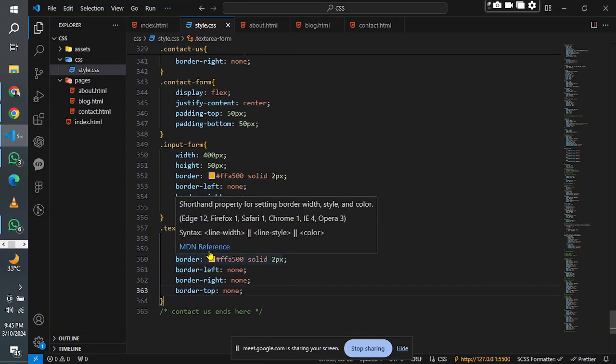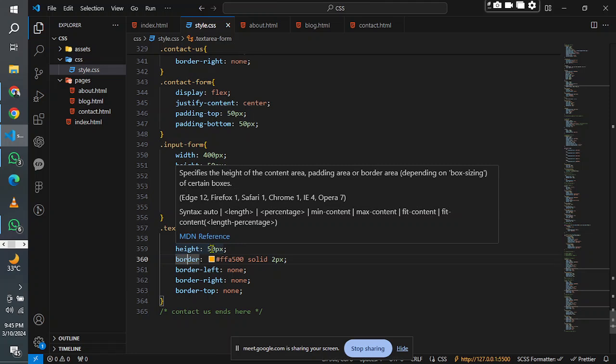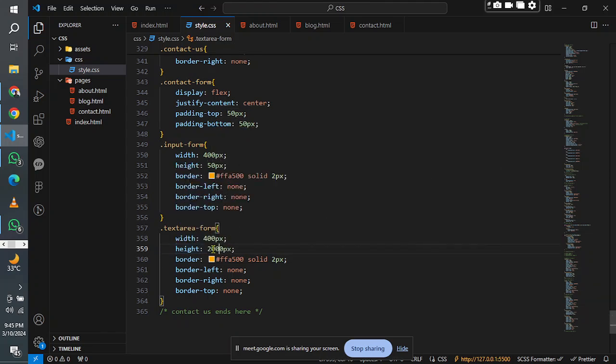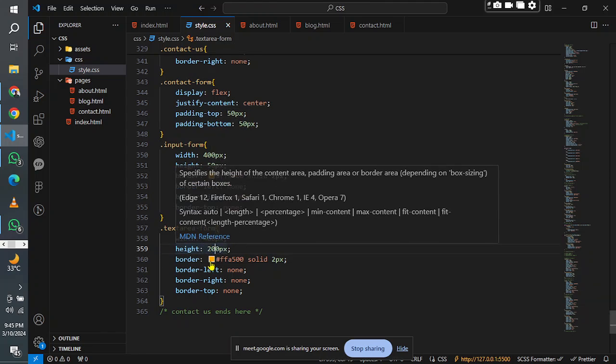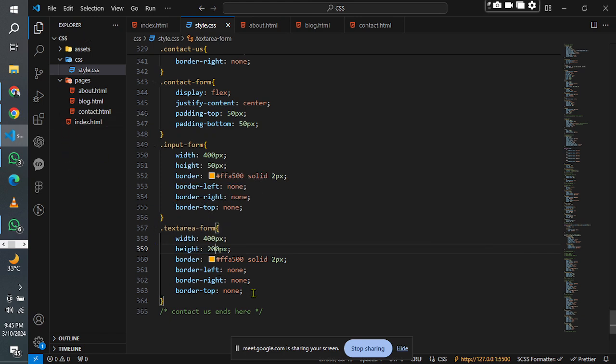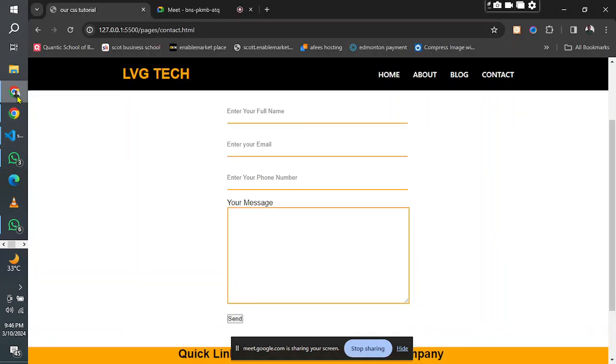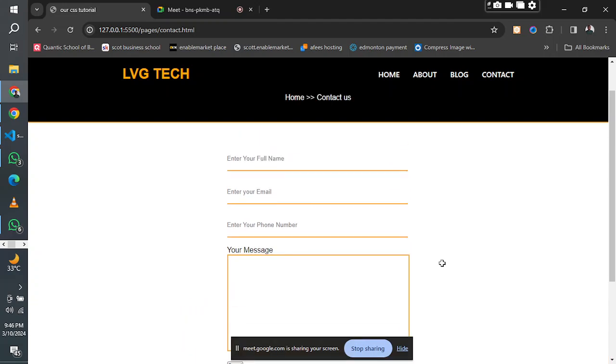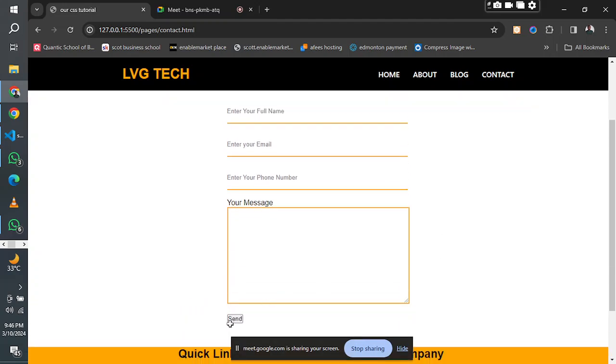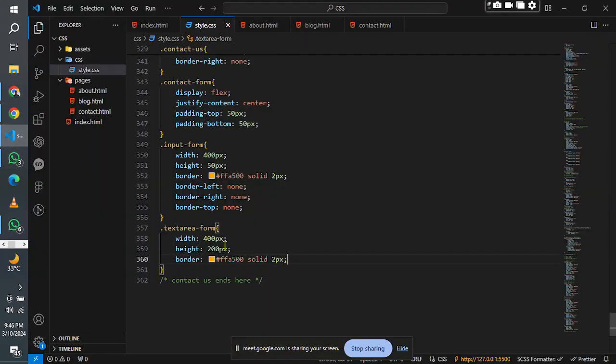So width is 400. I'll give it a height of, let's say, 200. Oh, that's 2000. And I'll do the same thing, the only difference being that I'll remove this. So this is how our form is going to look. Then we'll work on this button.